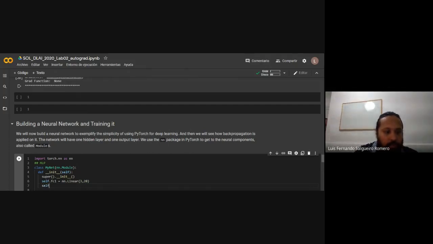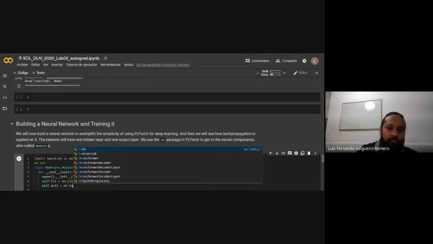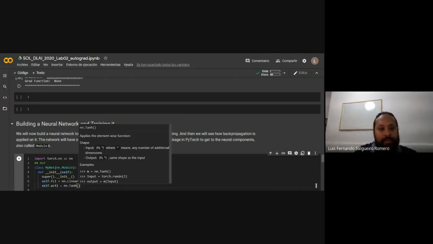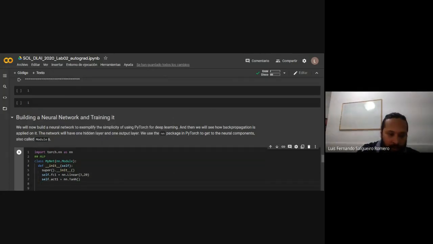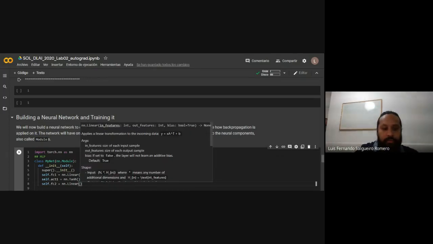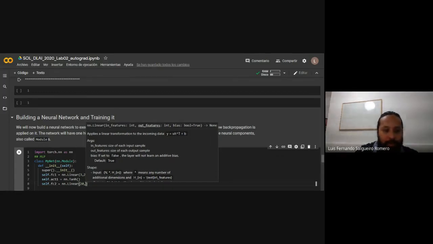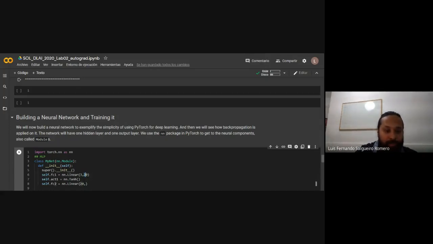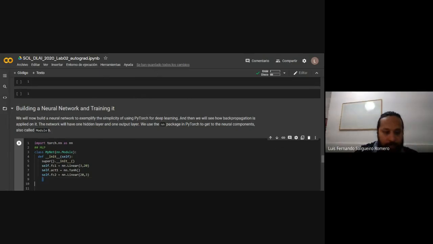Okay. Let's call the activation for this layer, which should be a tanh applied element-wise. You can see that it's a well-known common activation layer, so it's not necessary to define any input variable for that layer. Let's define another fully connected layer, which will also be a linear, right? On this occasion, it will receive as input the output size of the first layer. And let's define an output of 3 again. Yeah, just those three. That's okay.